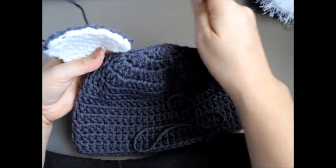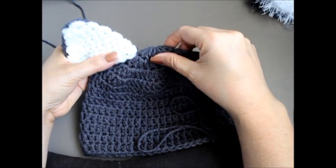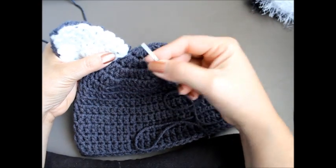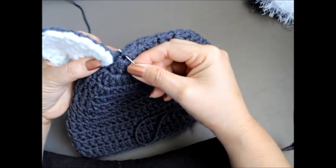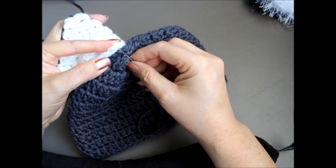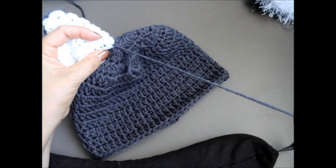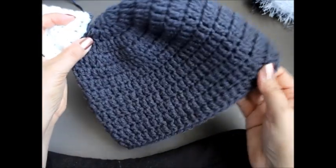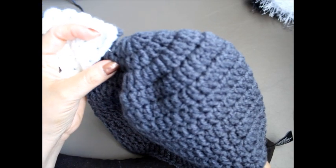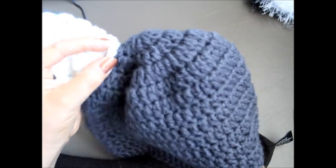I'm going to go about the first little thing here. See how the little circle? I'm going to start there. If you want, you can pin them with a stitch marker. I'm going to go in here and catch the bottom there. Oops, I'm sorry. I usually go in through the inside so that I could hide the tail. So I'm going to go here, grab that corner.